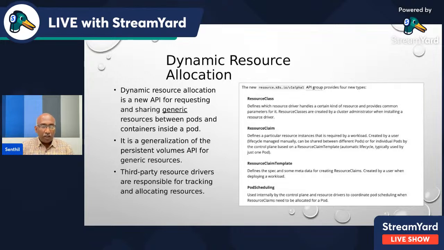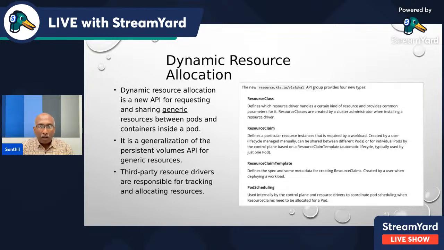So increasingly, we are seeing that special hardware and resources based on the special hardware are being consumed by applications. So dynamic resource allocation is a right step in making these generic resources available for pods.